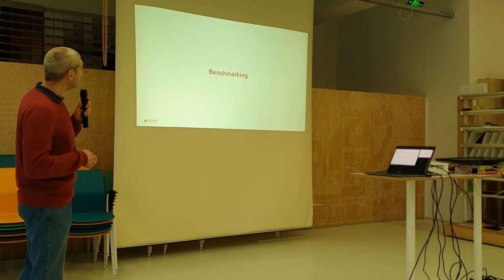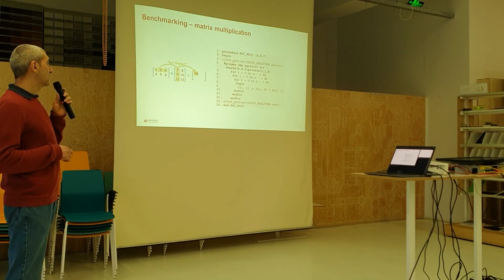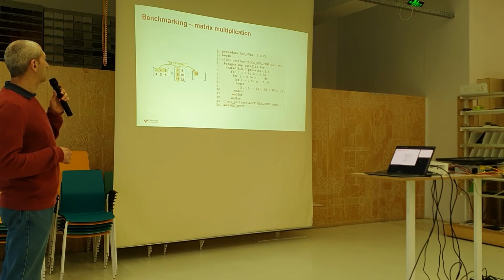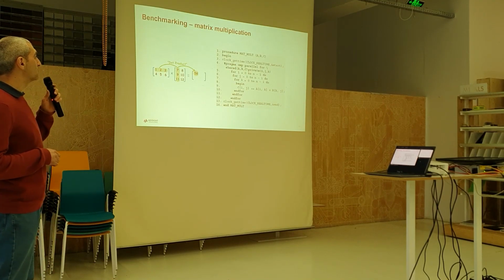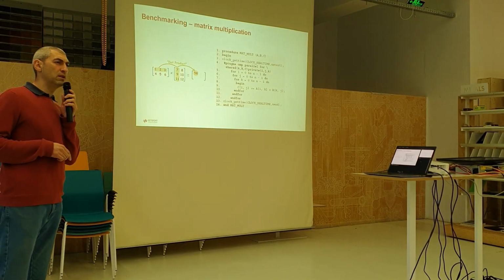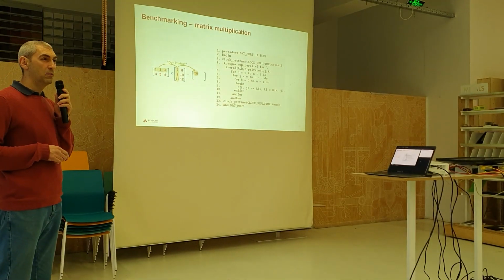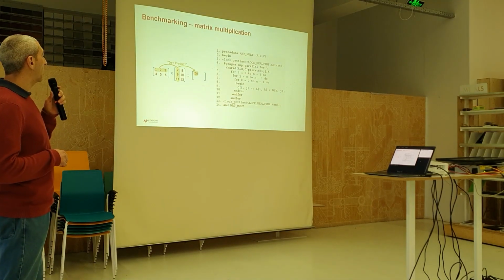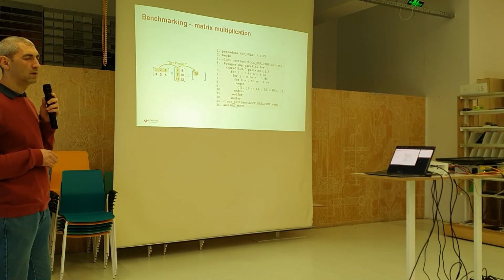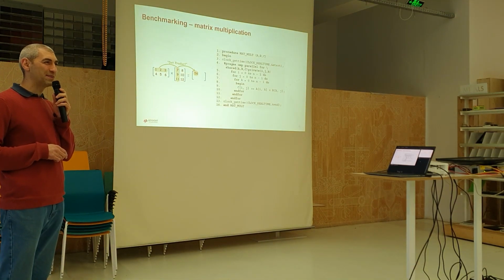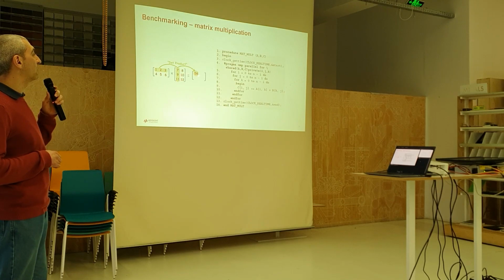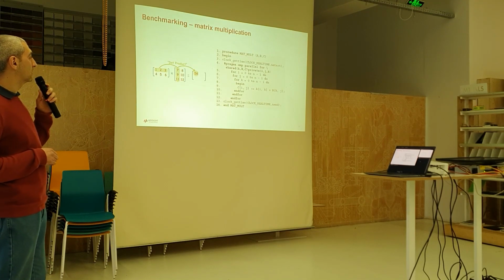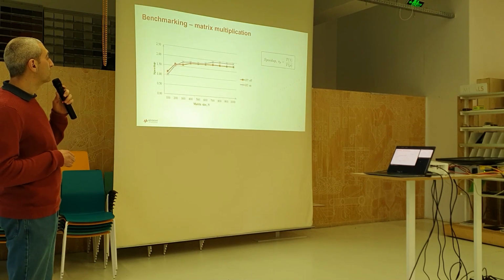Okay, thank you. Let's look at some benchmarking. This was not done by me. Some engineers did a matrix multiplication. So if we go back to university, or actually back in high school, and we want to multiply 2 matrices, what's the plural for matrix? It's matrices, thank you. If we want to multiply 2 matrices, we get the first row from here, we multiply it with the first column and so on, we have a result. So it's a nice pseudo algorithm in here. We don't go into details.